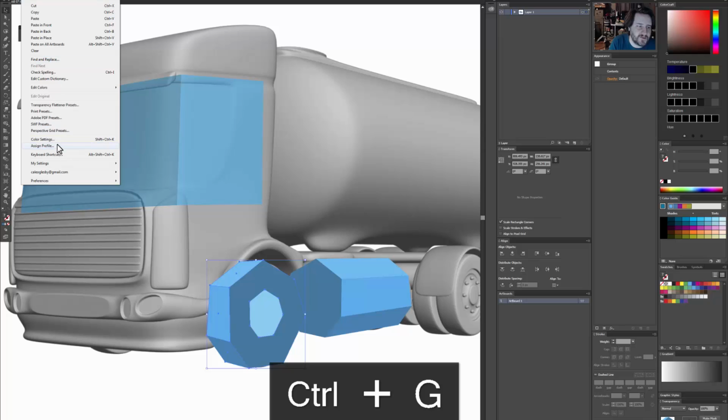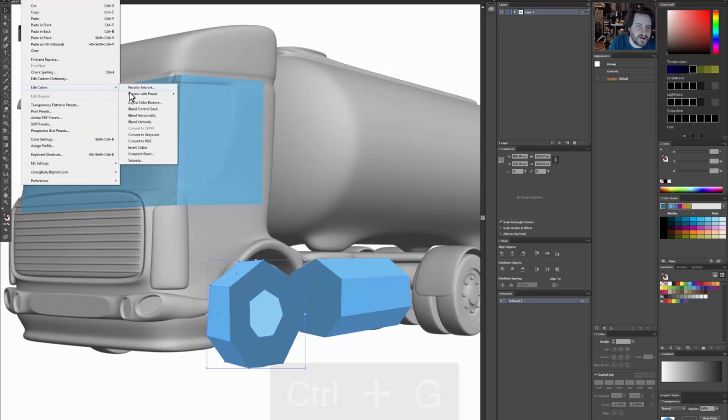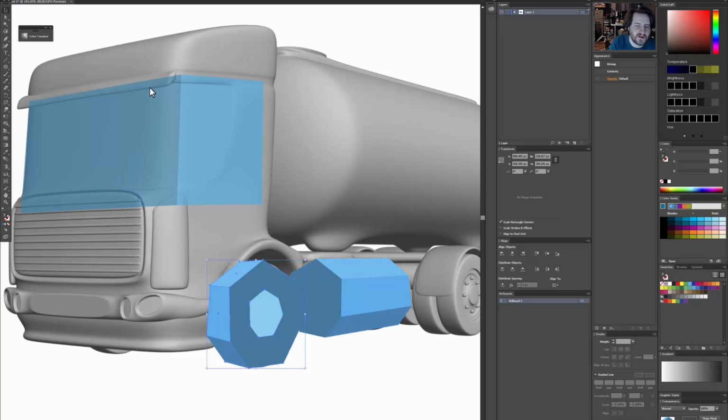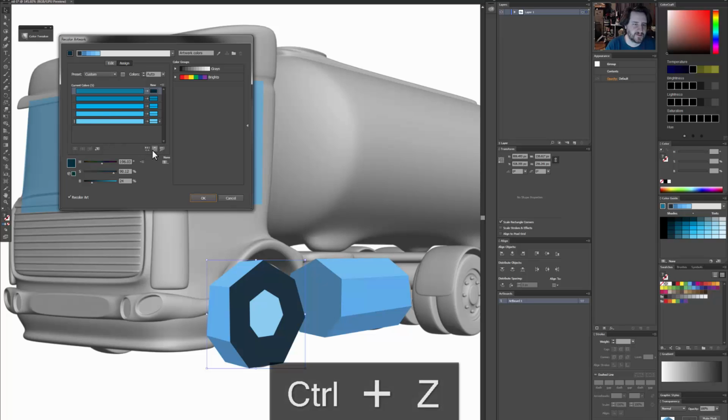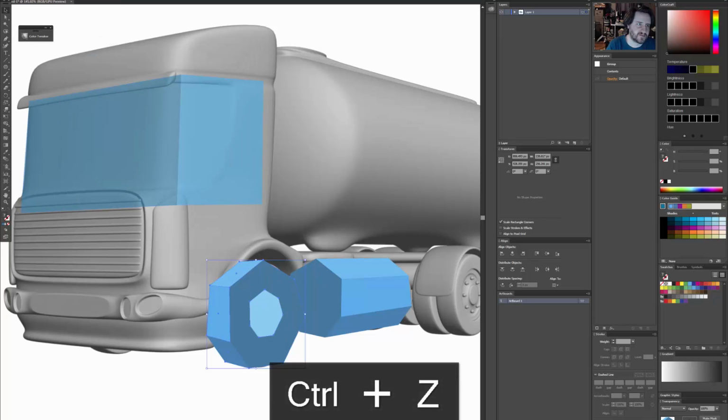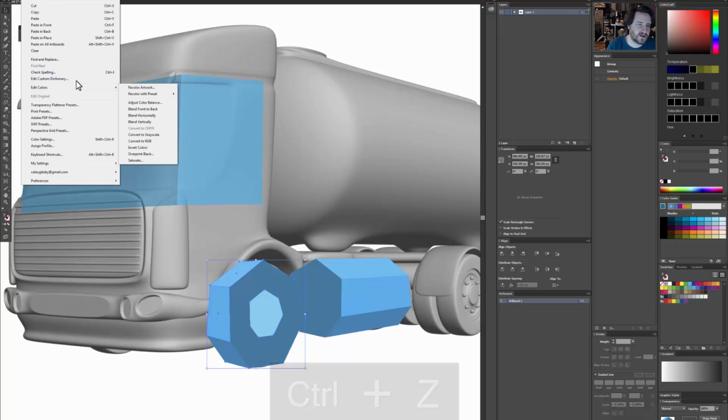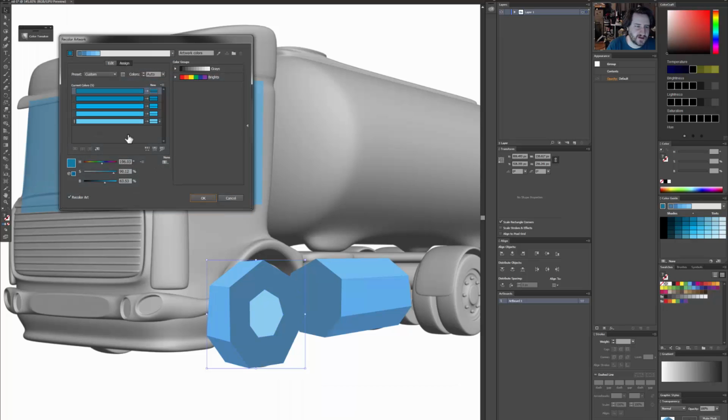But up here we can do edit colors, and I'm not the best at recoloring artwork, but I know that we want the wheel to be darker. Oops. Edit colors, recolor artwork. You just want to get everything locked, and that wasn't locked. Not randomly.